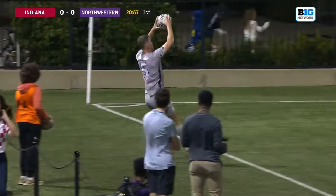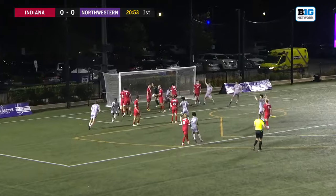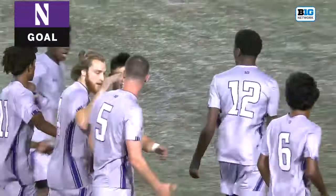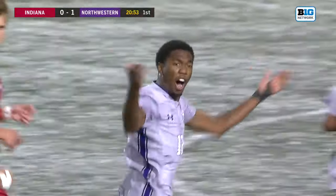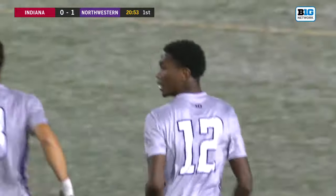And with Sarver getting hot as well, he's throwing his name in the middle of that. A little flick — a perfect flick. A wonderful throw-in. What a weapon to have with the wind. And then the finish for Northwestern. Nigel Prince with his first goal for the Wildcats — that's your center back. And it's Northwestern 1, Indiana 0.